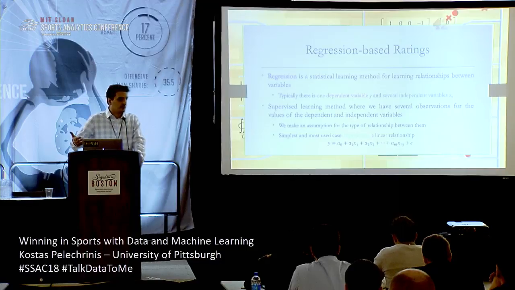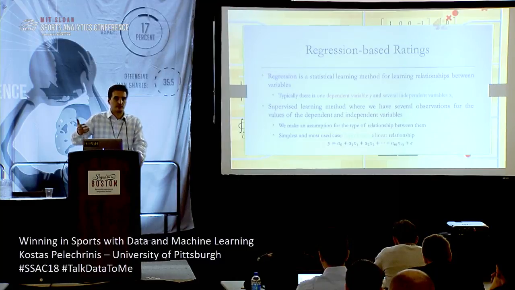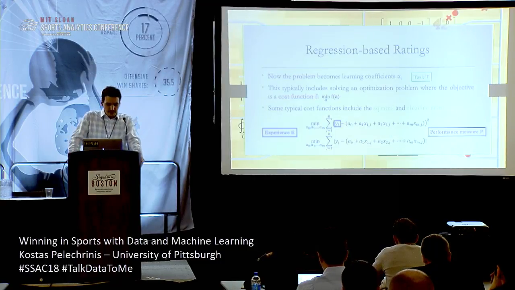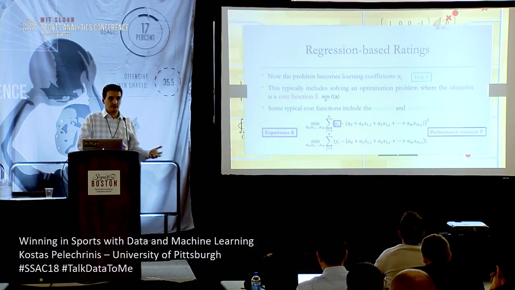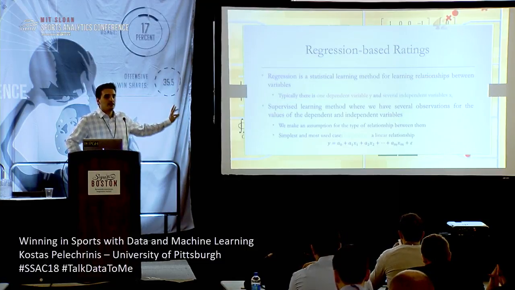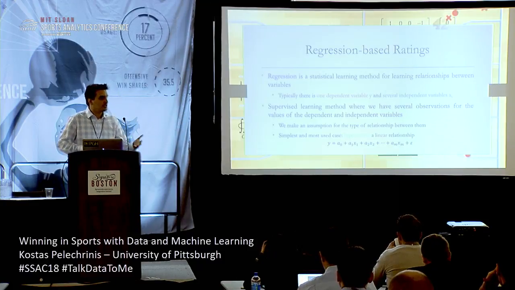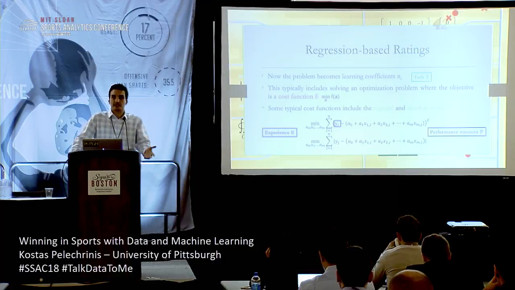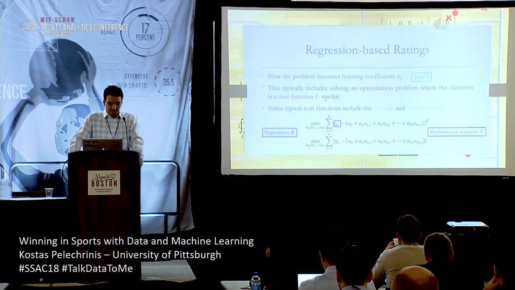Obviously, you can have a different hypothesis saying that it depends on the square of the independent variables or on the power 3 and so on, right? But this is the very basic, the first hypothesis that most people try out. So now, when you make this hypothesis, the learning problem that we talked about in the beginning is how you learn these coefficients, A0, A1, A2, the ones that tell you the exact relationship between the variables. So this is the task T that we discussed in the beginning in the definition of machine learning. Your task is to learn these coefficients.